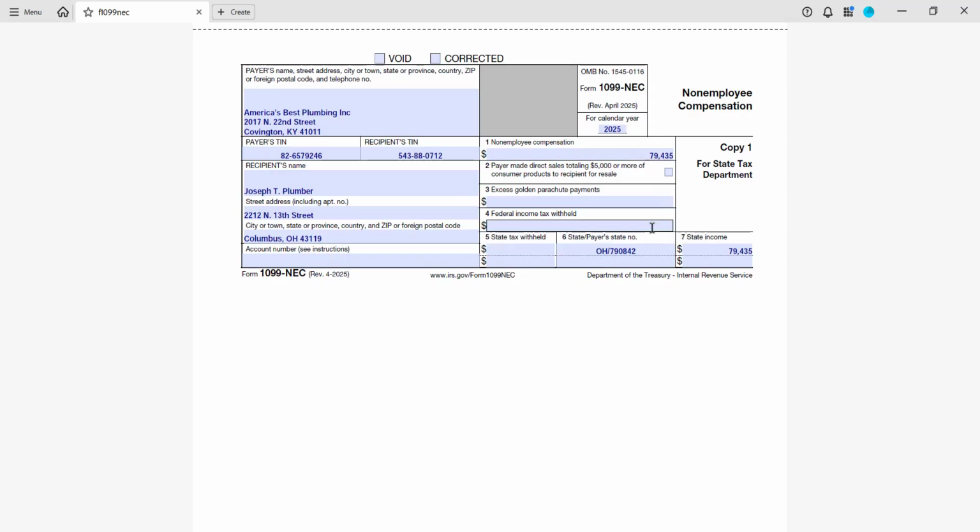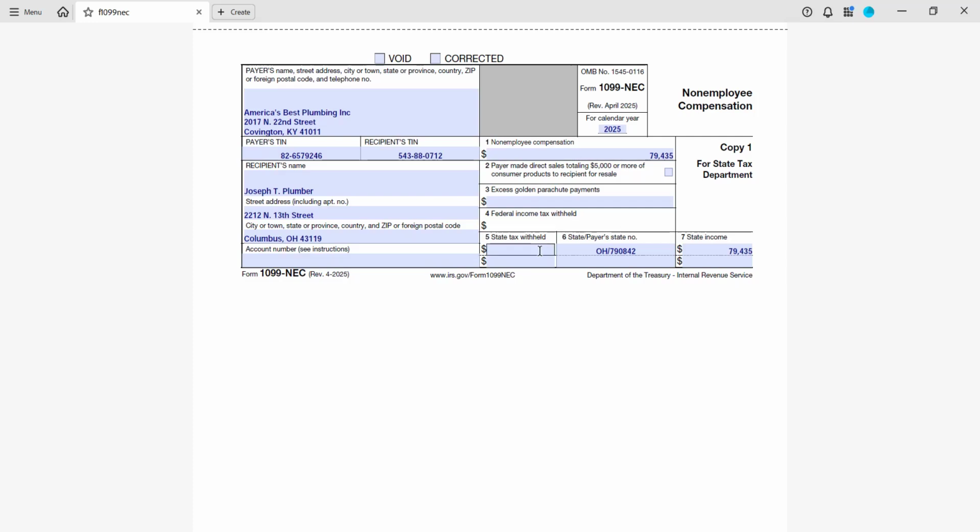Now, as I mentioned earlier, with the 1099 NEC and with contractors, taxes are not withheld, which is good for the company that you are contracting with, but not so great for you as the contractor, because now you are responsible for putting away your own Social Security and Medicare tax, which we call self-employment tax, in addition to your federal, state, and potentially local tax. Remember, yes, you're going to get to write stuff off, but withholding and remitting taxes is now your responsibility.